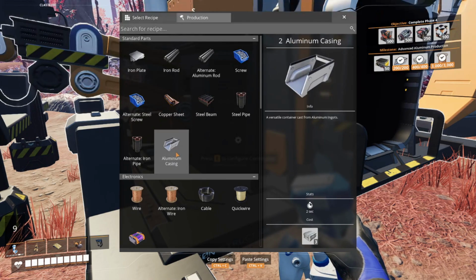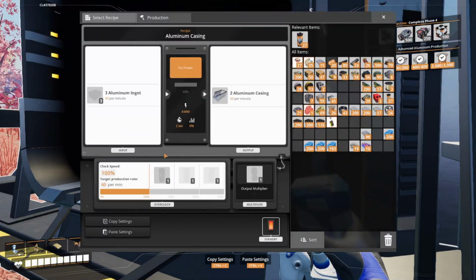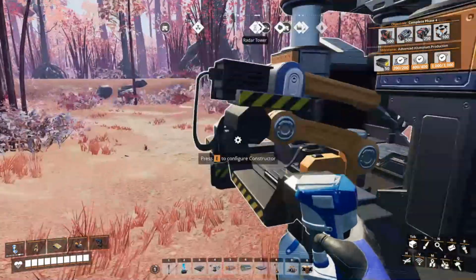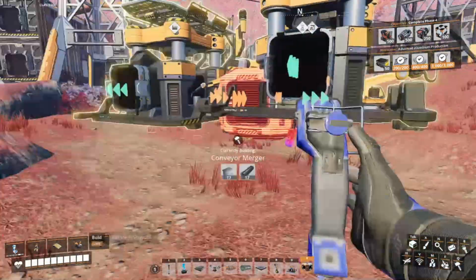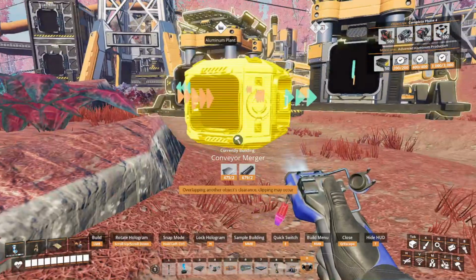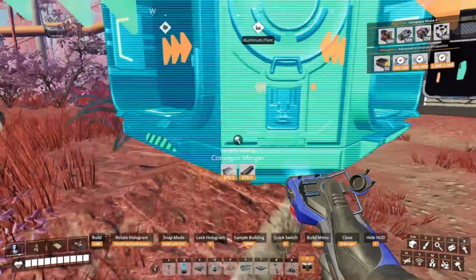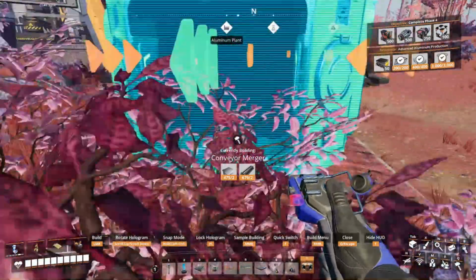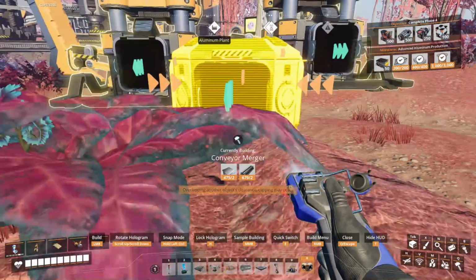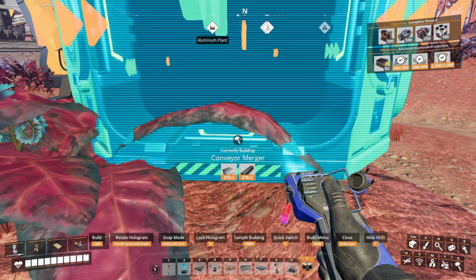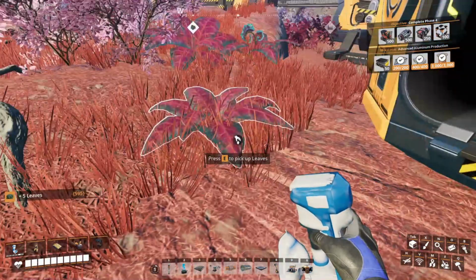Okay, aluminum casings. Gonna merge it. Now put it to this ledge thing here.